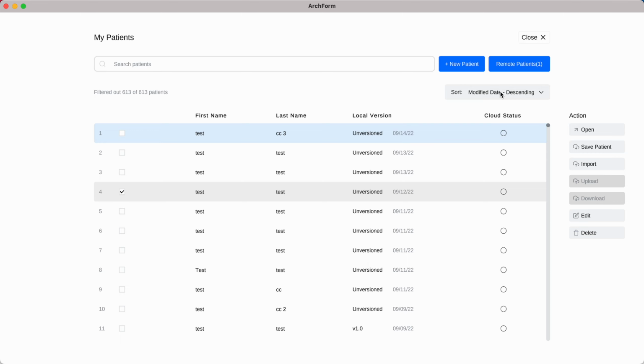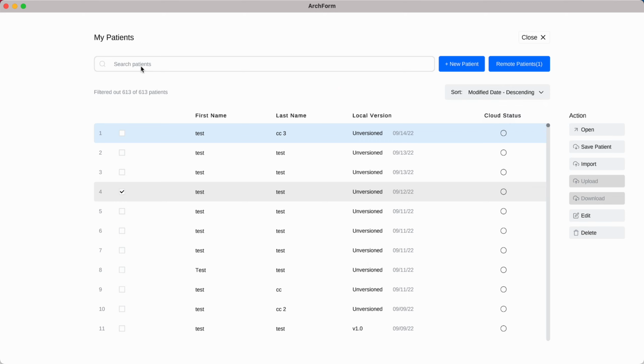There are also multiple ways that you can search for these patients or organize them. So you can sort them by modified date descending, which is the most recently modified patients up here at the top. You can modify it by ascending, which means that you can look at the oldest patients first, and then you can also search alphabetically. For example, if you know a patient's name but don't know exactly how to spell it, you can search for it here by scrolling to where that patient's name is in the alphabet.